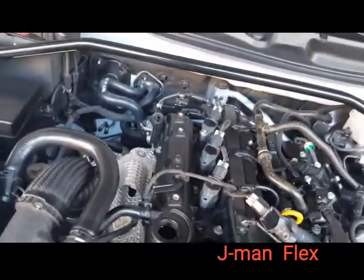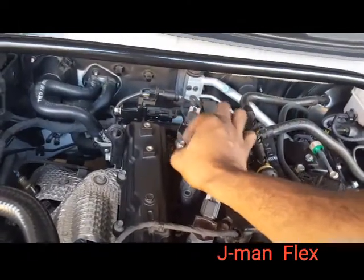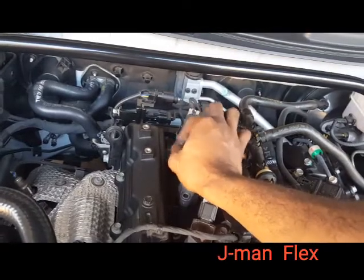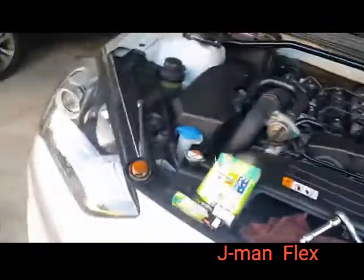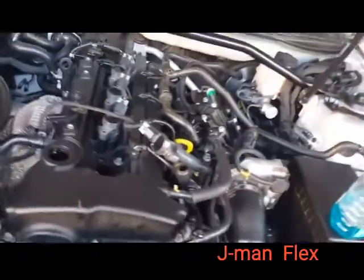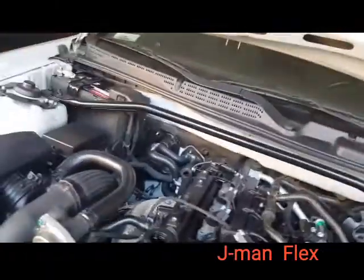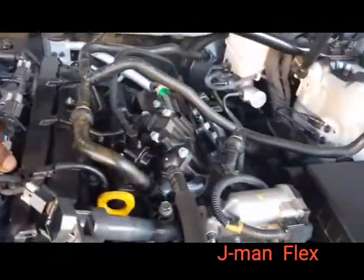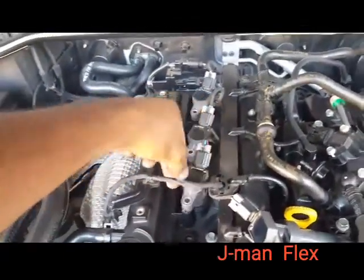So, get the last one. I think I can get that with my finger. Usually when you break it, you get it. And oh yeah, tell you guys, all my oil was drained. I was cleaning the engine the whole time while I was waiting for the oil to drain. And still working on the spark plugs. I think I'm gonna do the oil last, get it in there, do this up here, and get that done. All right, guys, let's pull these bad boys out.